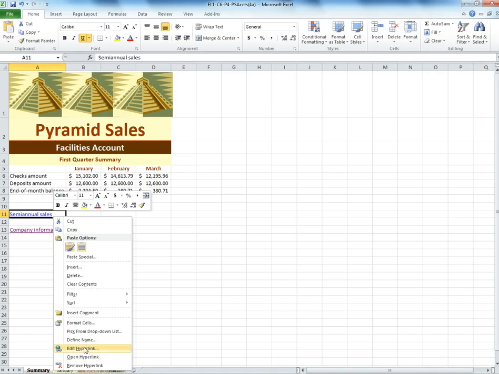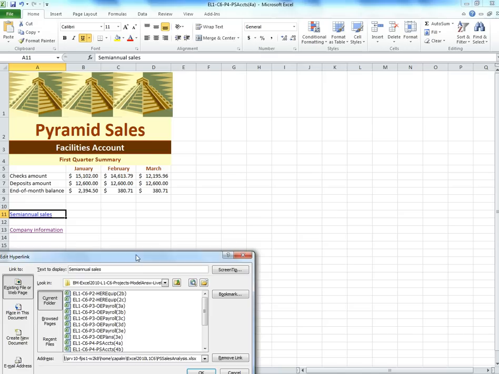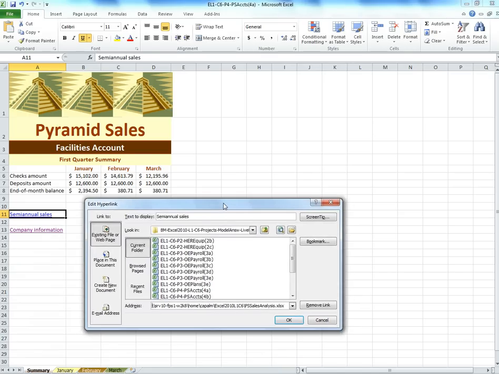So I'm going to just choose edit. If you didn't have the hyperlink, you'd just click on the hyperlink item on the shortcut menu, and the same dialog appears that you've seen in Microsoft Word and the one you'd see in PowerPoint if you chose to hyperlink. On this particular one, we actually have a document called semi-annual sales we want to hyperlink to. So that's instead of an existing file, I guess it does say existing file or web page.